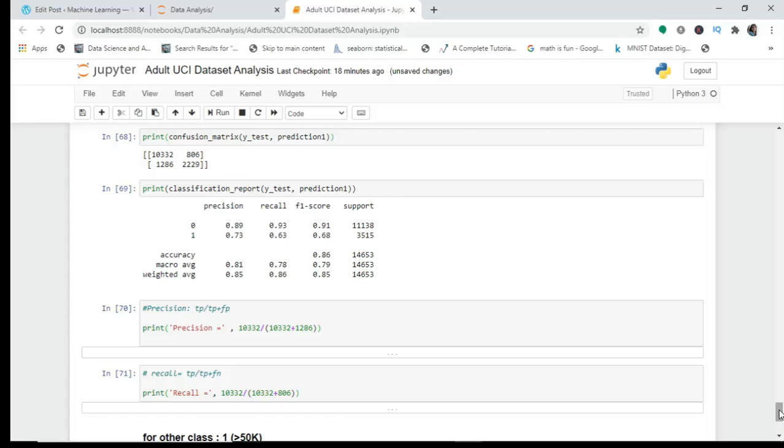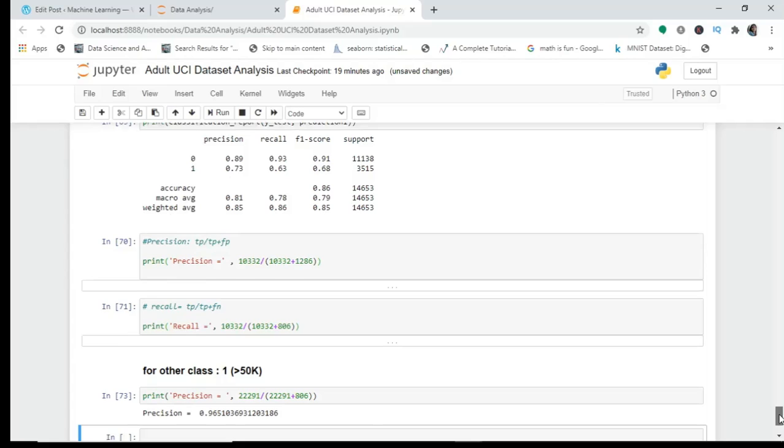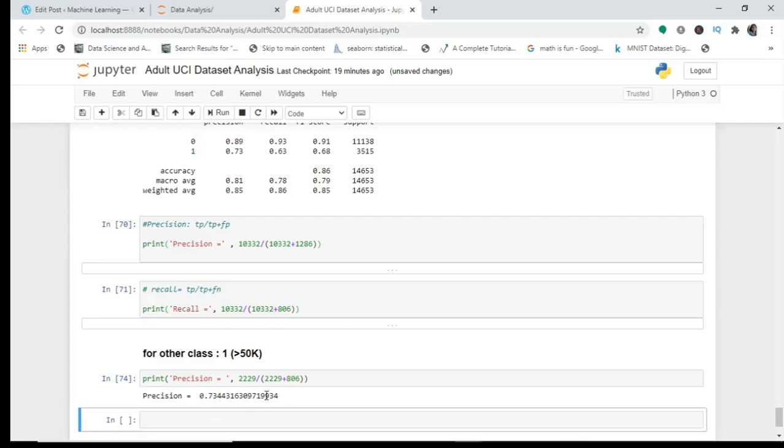this has to be, for the other class precision, 2229. Have I mentioned 12229? Why is it 1229? Okay, yeah, fine. 73. I added an extra one here, which was not to be added. So now you get to recall. Okay, and in this recall, I will add what? True positive. Again, 2229. I'll be cautious this time.